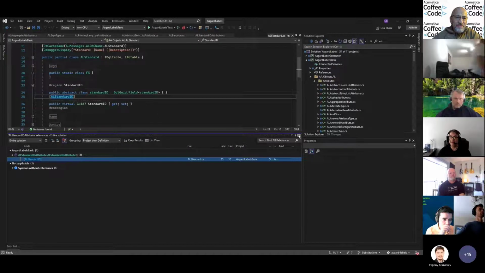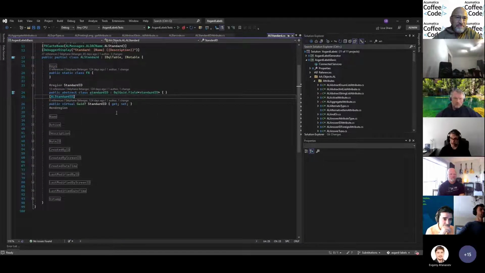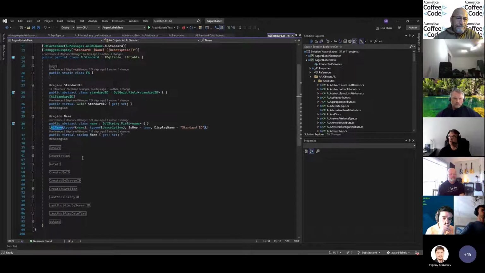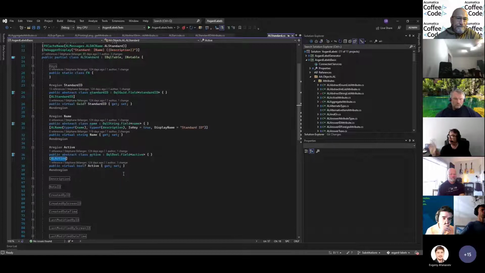So now in my DAC, the only thing I have is my class that represents my BQL field, my property here, and I have my attribute. So as you can see, very clean. And I do that now for a lot of my fields. You can see here, I have AL name and I have AL active. So typically, that's what I like. I like to have my field, my property, and my attribute, and that's it. So it gives you very clean code, and it allows you to reuse the functionality over and over.